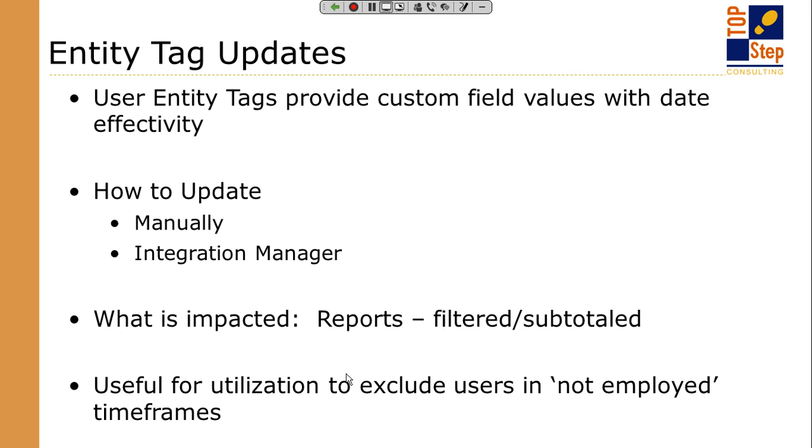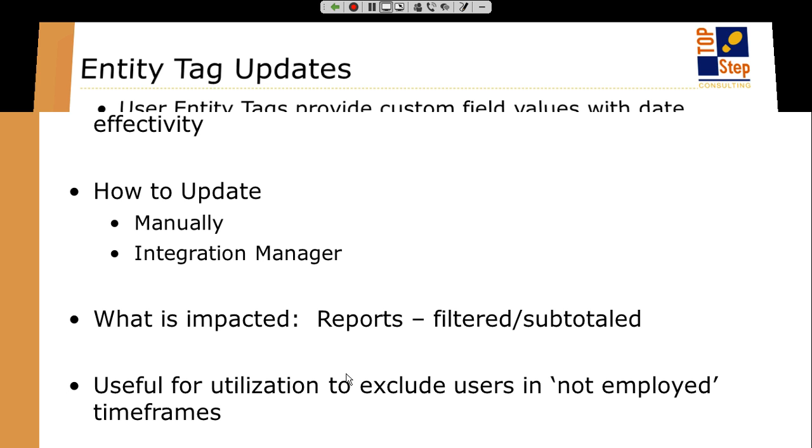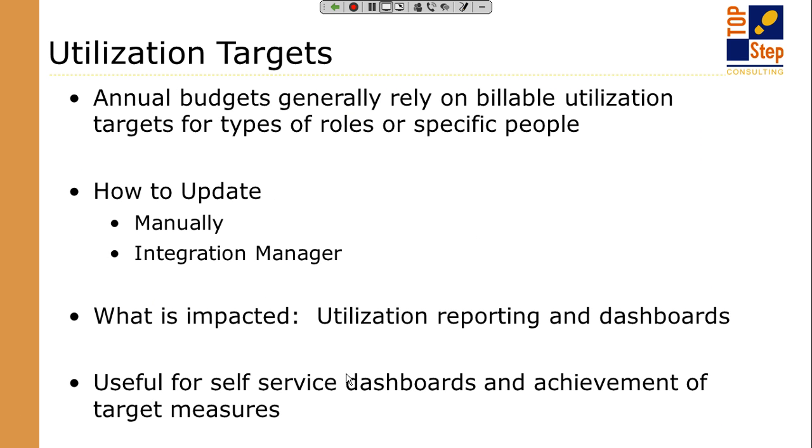So you want to pick something that's not very dynamic, that doesn't require an update every week to make it accurate. Utilization targets. So this is another optional feature you can turn on. And the thing I like about utilization targets is it gives multiple people information that's critical to running a business. So many times if you're working as an executive or manager of a company, you are using utilization targets as a way to budget. If everyone hits their target, here's how many billable hours that we'll get.